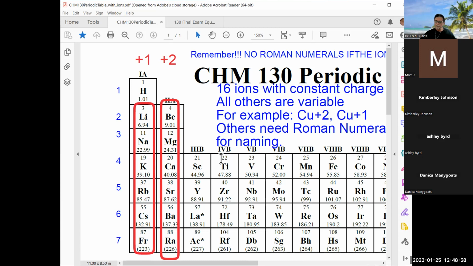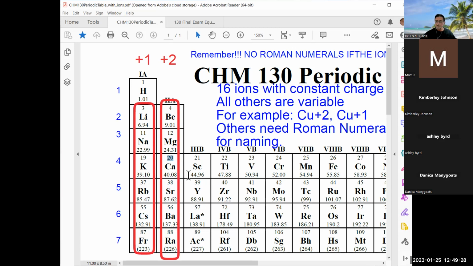The number: there's 118, and every element has its own unique number. The Ti, titanium here, is number 22. Okay, its unique number. Calcium is number 20. That bit of information is going to give you more specific information. In fact, it's going to tell you how many protons and how many electrons it has by that number. We'll learn that in a bit.